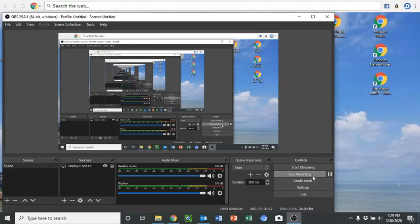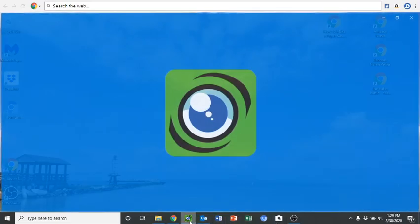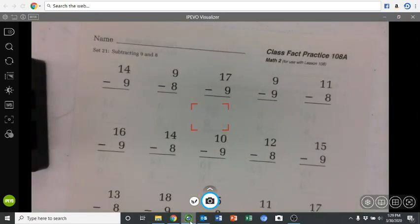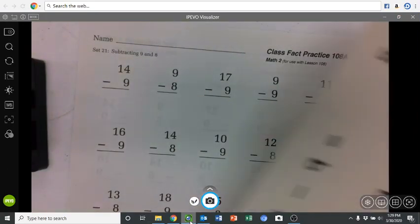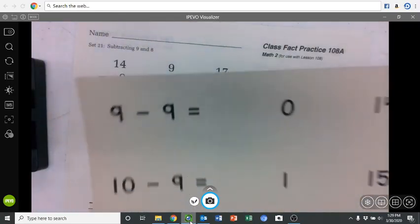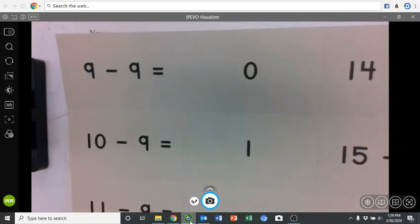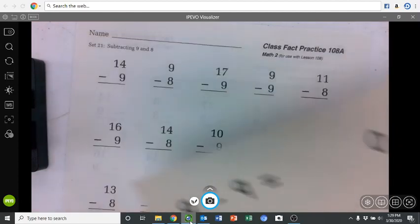All right, guys, we are back for the practice portion of our lesson 108. And I'm trying to get it pulled up for you. Here we go. I asked you to practice your flashcards. So if you had not torn these apart and gotten those ready previous to this lesson, they were in your notebook for you. And so you were supposed to do that.